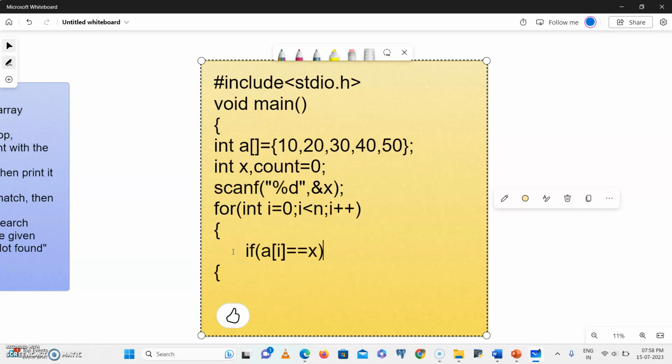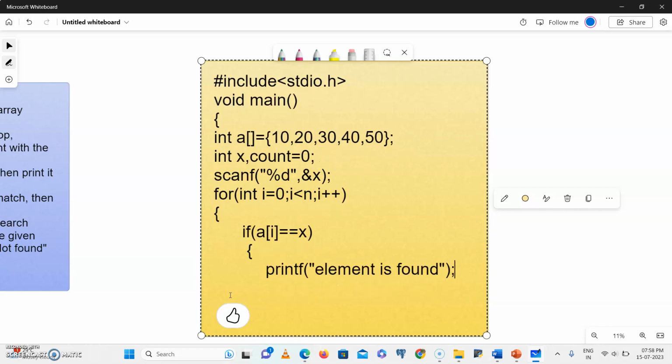If that is true, I can say that your element is found. So if the element is found, I am not going to do any kind of searching further. So I'm writing printf to print that element is found, right? So this is your strategy.